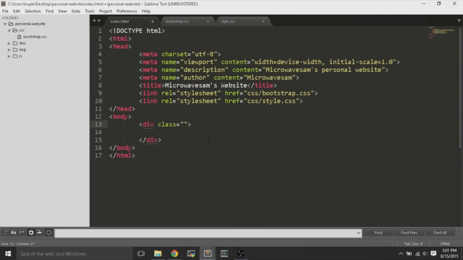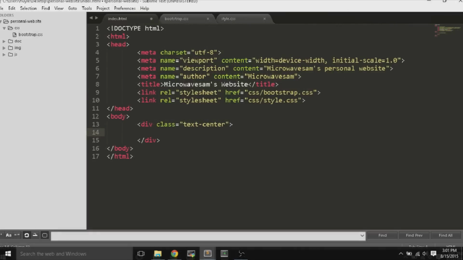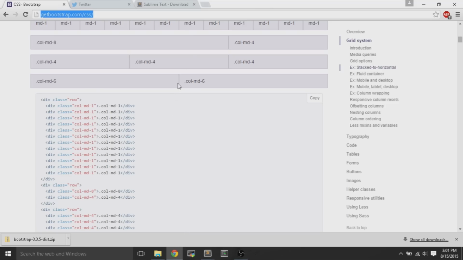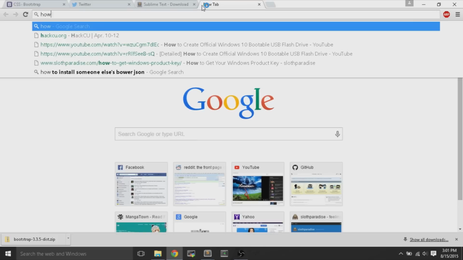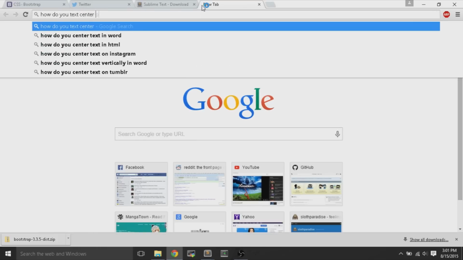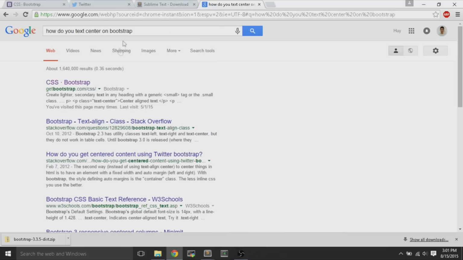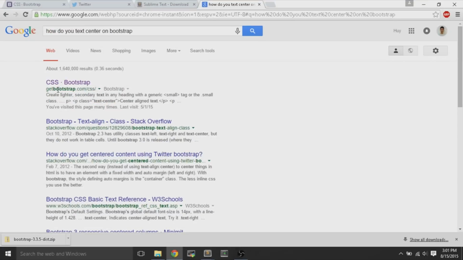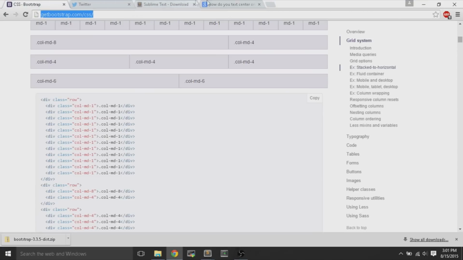So one of the pre-packaged styles that Bootstrap has already given to us is something called text-center. And typically what you'll do is, Google is your friend when you're first starting web development. So you'll just search, like, how do you text center in Bootstrap? And this is really how you learn. Either it's going to bring you to the Bootstrap website and you'll see something like, oh, wow, text-center. Or you'll see a Stack Overflow question. So Google is your friend when you're first starting to learn web programming. And I'm trying to teach you how to get up to speed.